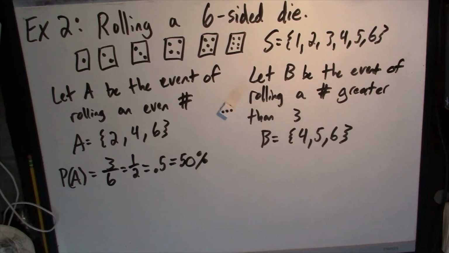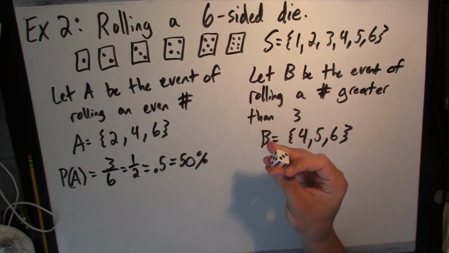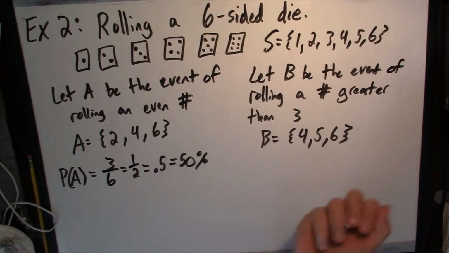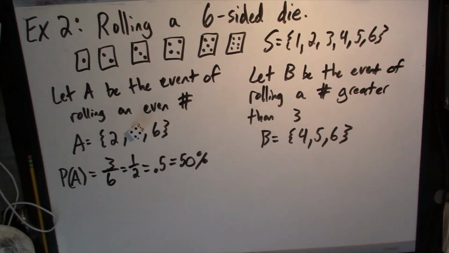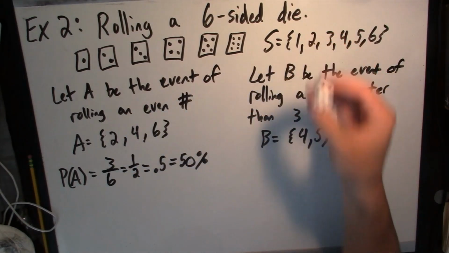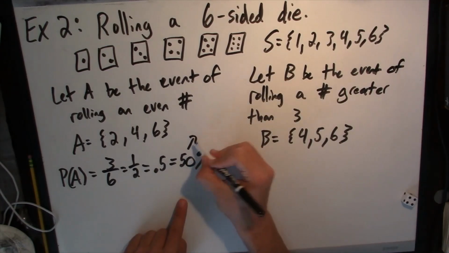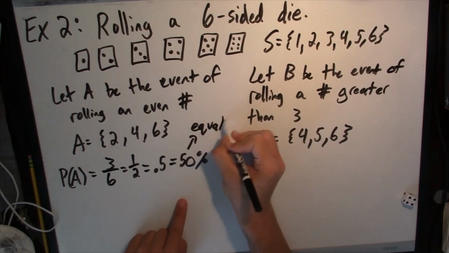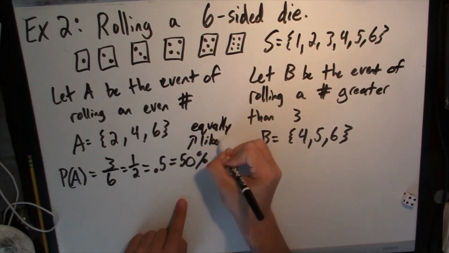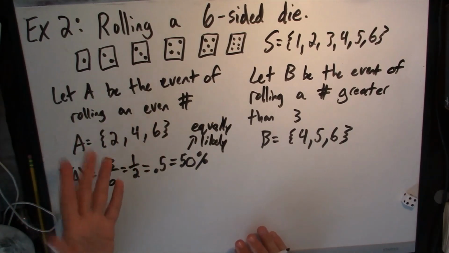Let's see what I get. I got 3, okay? I had a 50% chance, I got an odd number, so I did not get an even number. If I tried again, I got 3 again, okay? This time I got 4, so that time I got an even number. So I had a 50% chance, which means it's equally likely for me to get an even number or to not get an even number, to get an odd number.